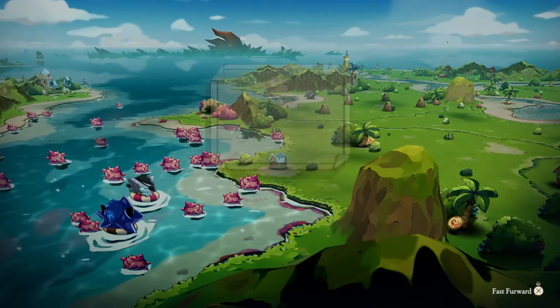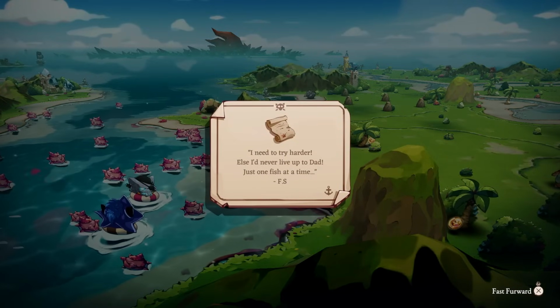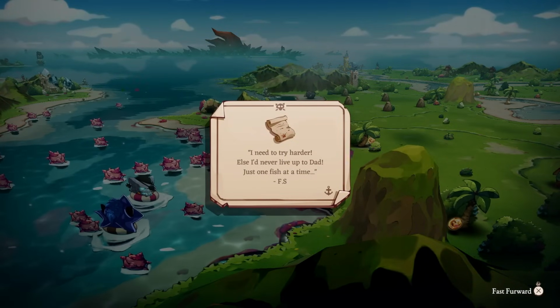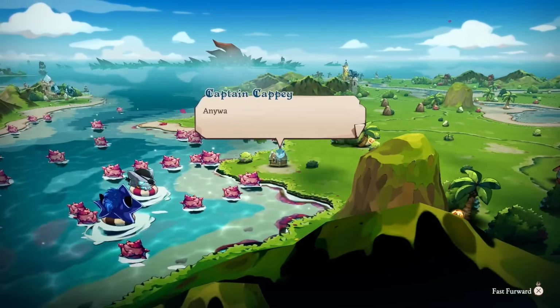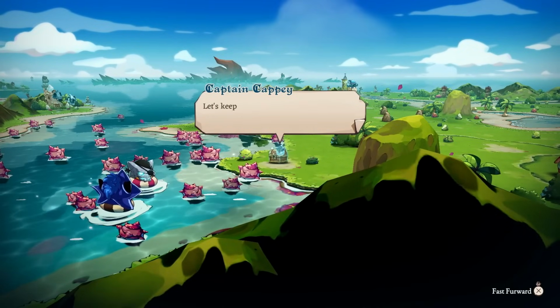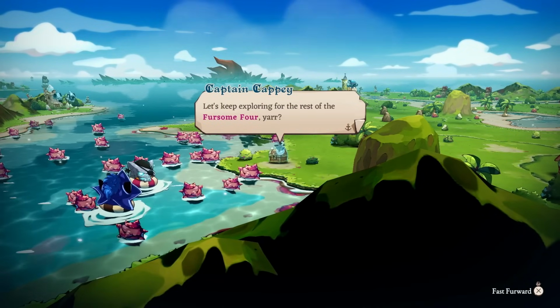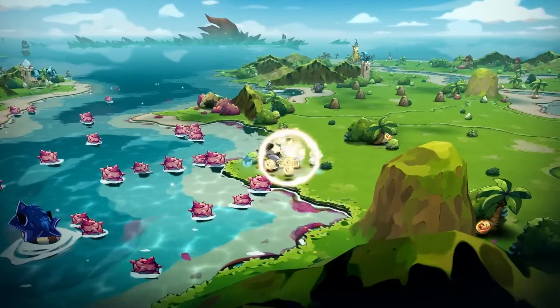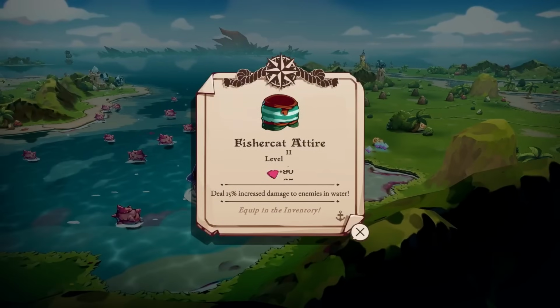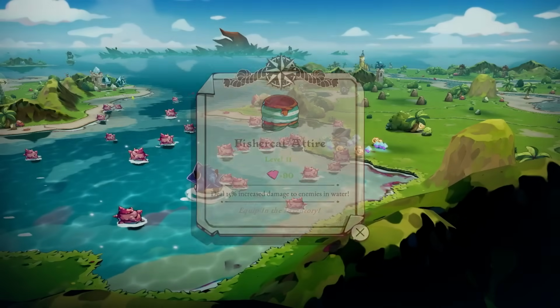There's a piece of paper here, too. I need to try harder, else I'd never live up to Dad. Just one fish at a time. Is this about old Grumps? Anyway, great work. We got another one, matey. Let's keep exploring for the rest of the fearsome four, yeah? And we get more of the Fisher Cat attire. Or at least levels up.